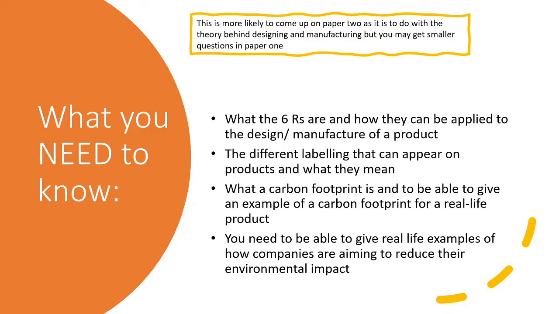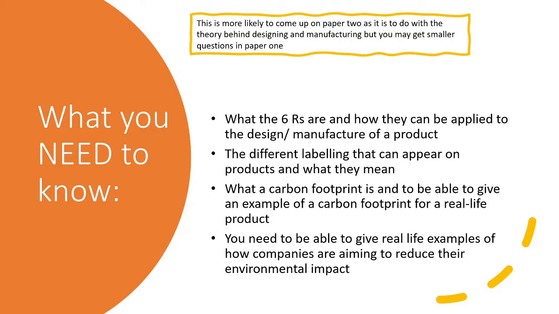So paper 1 is mainly about materials, properties, manufacturing processes, how things are made, those sorts of things. So you may get, for example, a part A giving you an example of a product and asking you to name a suitable material. Part B might then be asking you about how it might be manufactured. Then part C might be, for example, any issues you may need to consider around the environment with that specific material. Whereas paper 2, you're probably going to look at an 8, 10, or 12 mark question where you need to come up with wider issues that need to be considered by manufacturers or designers.